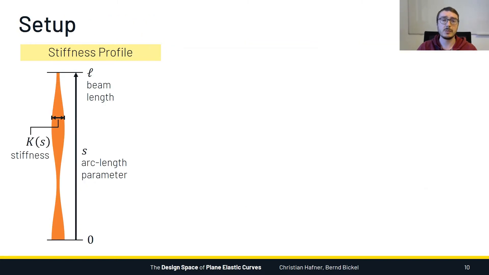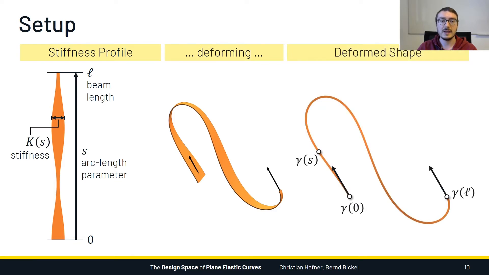Now let's make our setup more concrete and introduce some notation. We start with a straight flat beam of length L with arc length parameter S and the stiffness at every point given by some function K. Then we apply boundary conditions that constrain the position and tangents at both boundary points of the beam. We are only looking at in-plane bending, so we can characterize the deformed shape as an arc-length parametrized plane curve gamma. We also need a symbol for the turning angle, call it alpha, which is the angle between the horizontal and the curve tangent gamma prime. Finally, we also need the sine curvature of the curve, kappa, which is given by the first derivative of the turning angle.